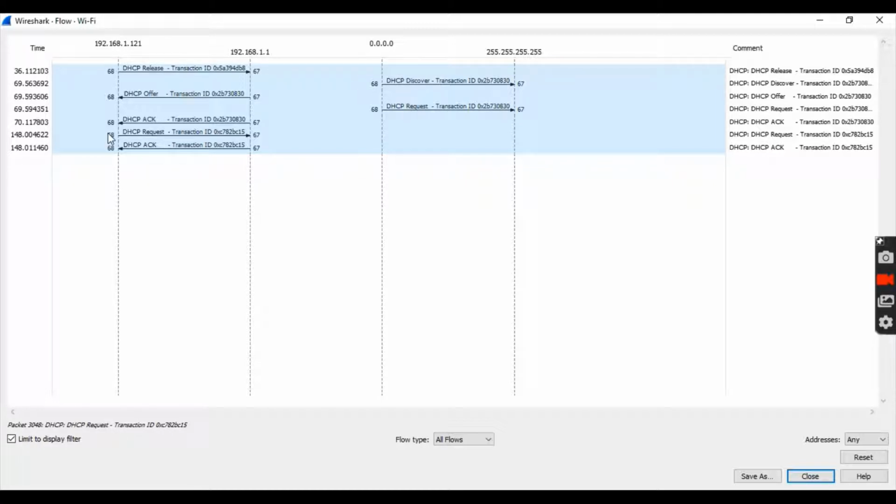When we did the DHCP renew by itself without typing DHCP release before, the client knew where to send the DHCP request. It sent it straight away to 192.168.1.1. It didn't do like before where it had to send it to the broadcast address, because it didn't lose any of its IP configuration.